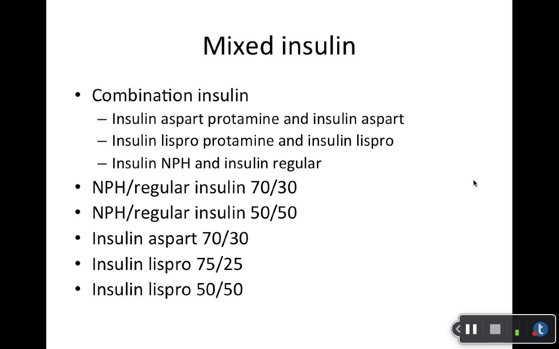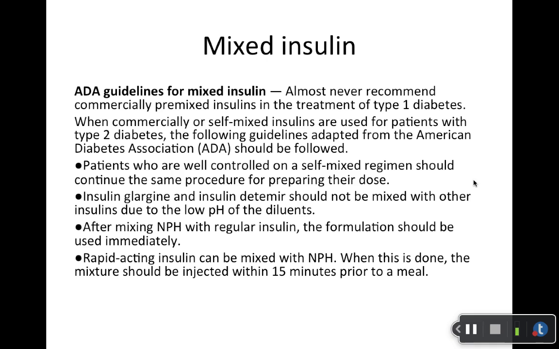Just know that they do make combinations of insulins that may be advantageous for some of your patients. I'm hesitating a little bit because typically when a patient first starts on insulin, you don't want to just jump on a combination. You want to kind of figure out what works best for them before. And then here, and actually I'm not just making this up, it's from the ADA guidelines. It's never recommended for type 1 diabetics because they need tighter control, so they need better control. And with the mixed insulins, you don't always get the best control. So almost never type 1, and then rarely they're going to be used for type 2.